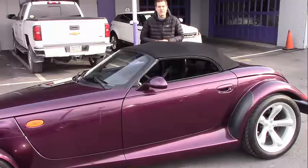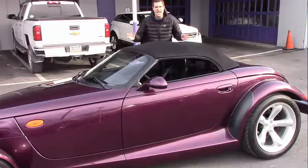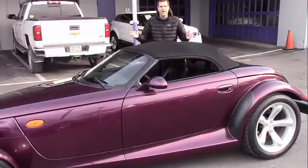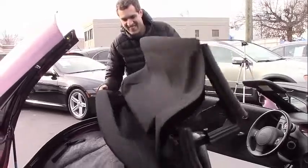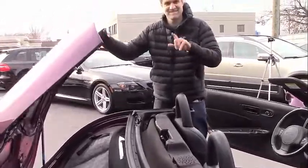Fortunately, you don't have to drive around in this car with the top up. You can always put it down. It's a pretty easy process. Just unlatch it from the windshield like in a normal car, then unlatch it from the back using a latch right below the glass, then find that yellow button to open the trunk, push the top away, close the trunk, and you're driving around in top-down style.